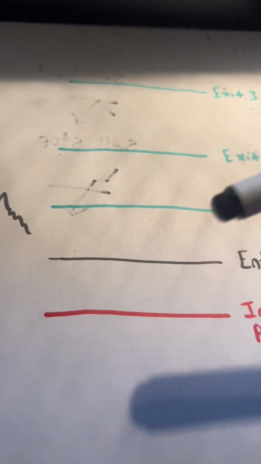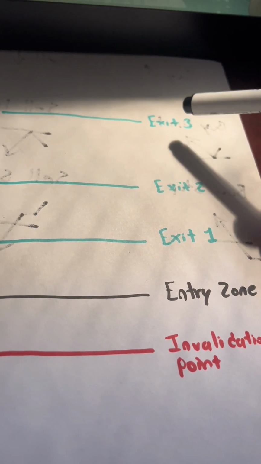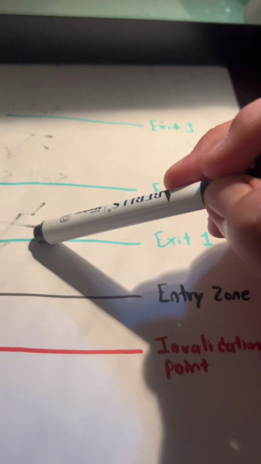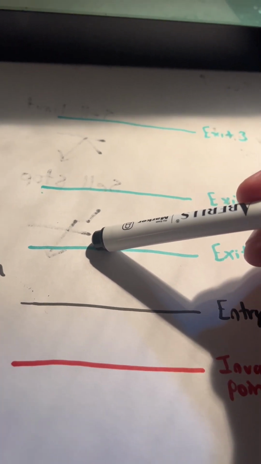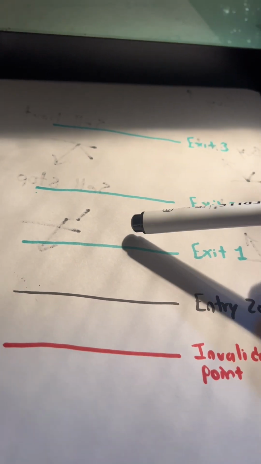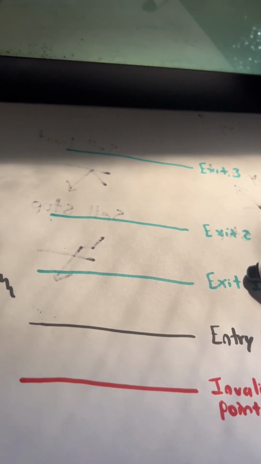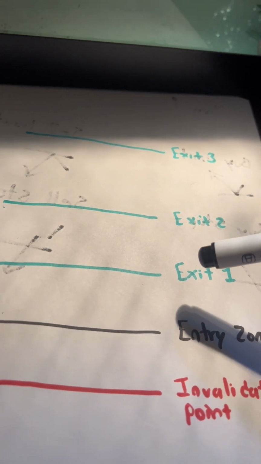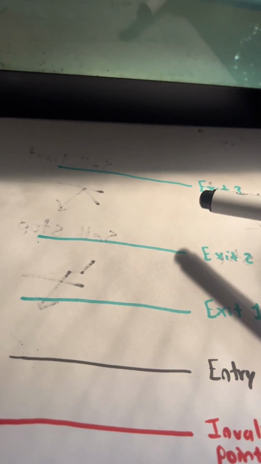Okay, it is the same thing with the green lines, which are our exits: profit 1 or exit 1, profit 2 or exit 2, profit 3 or exit 3. That means that if the operation touches the entry zone, the operation starts running, and let's say it reaches exit one or profit one, depending on what exit you decided to put in the MetaTrader4, that's when your operation is going to stop. The teacher 100% of the time is going to give you at least exit one or a profit one point. 90% of the time they're going to give you two options, either exit one or exit two, and 40 or 50% of the time they're going to give you an exit three.